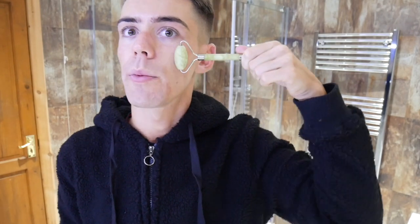And if you've got one of these, don't make a mistake either. When I first got it, I was pushing so hard, trying to iron my face, but no, apparently you just apply minimal pressure and always brush up. It's basically to help push product into your skin, lifting everything up. Of course, gravity's pulling everything down all the time, so just lift everything back up. You know, a little bit of Botox helps with that too, not gonna lie. I think that's about it.